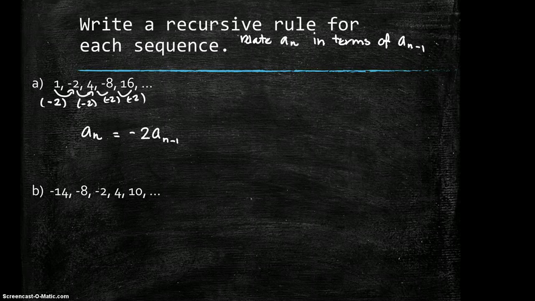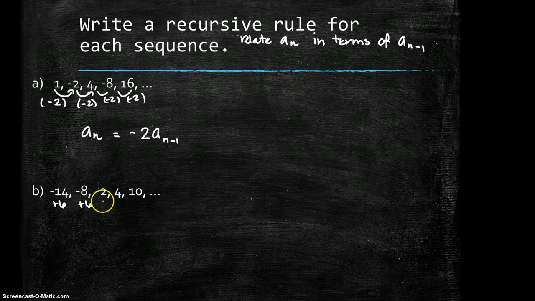Okay, so for part B, same question. What do I need to do to the first term to get the next term? And then what do I need to do to get the next term and then the next term? So you're looking for mathematical patterns. That's the name of our section. What do you need to do to negative 14 to get negative 8? Well, there's nothing I could multiply by unless it was some random weird fraction. So let's try to add something to both and see if we can get that. I think negative 14 plus 6 gives me negative 8. Negative 8 plus 6 gives me negative 2.